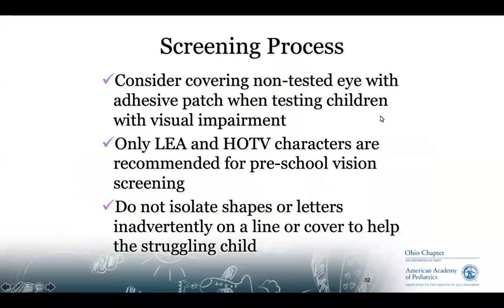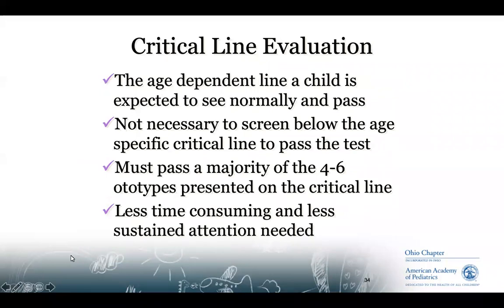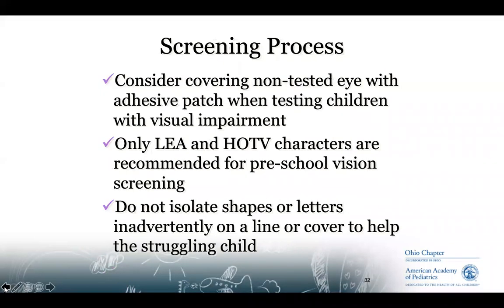So consider covering the non-tested eye with an adhesive patch when testing children with a visual impairment. That may just help keep their other eye from taking over and trying to see and get around the eye cover. Only Leah and HOTV characters are recommended for preschool vision screening. And remember to remind your MAs: do not isolate shapes or letters inadvertently on a line or cover to help the struggling child. You want to get a fair, accurate assessment of what the child's visual acuity really is.